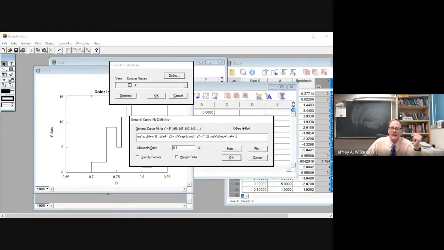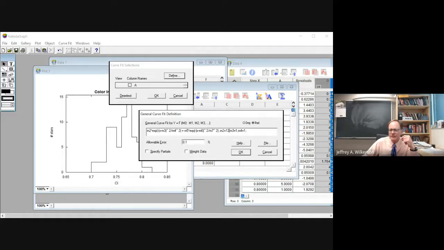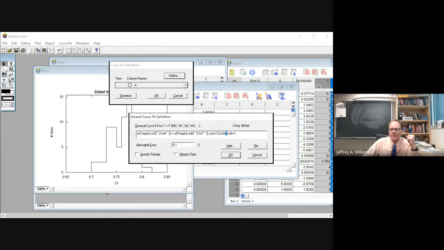So we defined this thing last time. We said M2 was 12. We'll just keep that there. That seemed to work. M3 we said was 0.77, but now it's just going to be this upper peak. So maybe it's a little bit shifted up. So let's call it 0.78. And it's probably going to be quite a bit narrower. So instead of 0.04, let's call it 0.02 here.